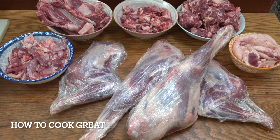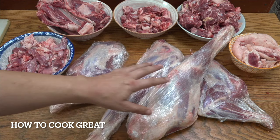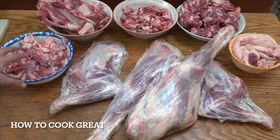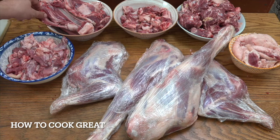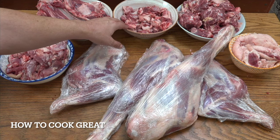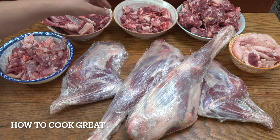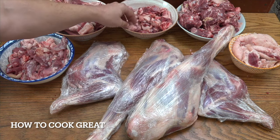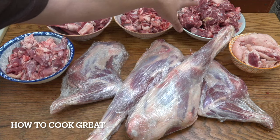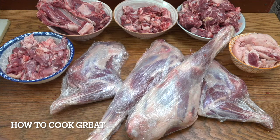Okay, and that's been prepared. We just chopped that up. So a couple of legs, a couple of the shoulders there. Here we've got scrag end bits and pieces, I use that for something else. Here we've got some long ribs or chops. These are the ribs that didn't have a lot of meat on the end. You get one end of the carcass, you won't get too much. So we chop that up and that'll be used for frying. That's the backbone, basically. That's a beautiful skewer. And we've got some lovely fat there. Really happy with that.